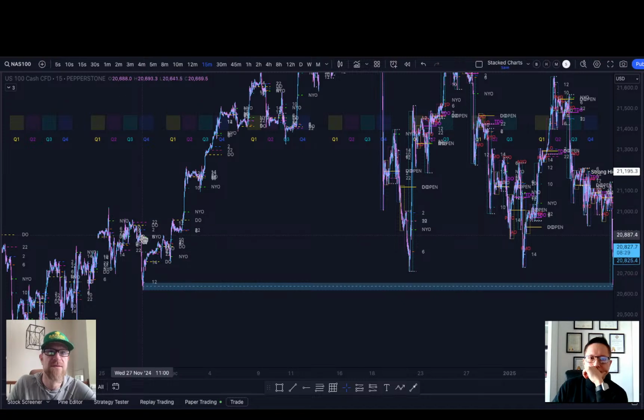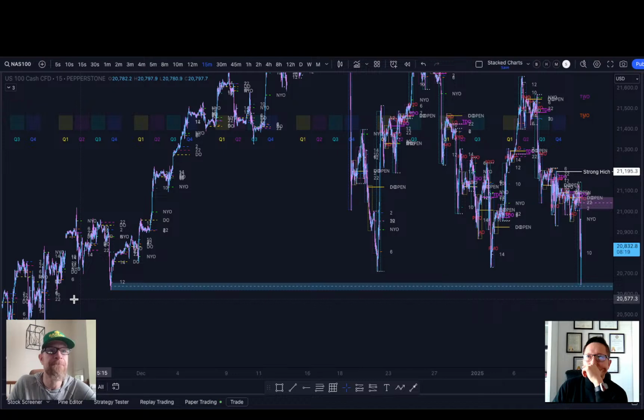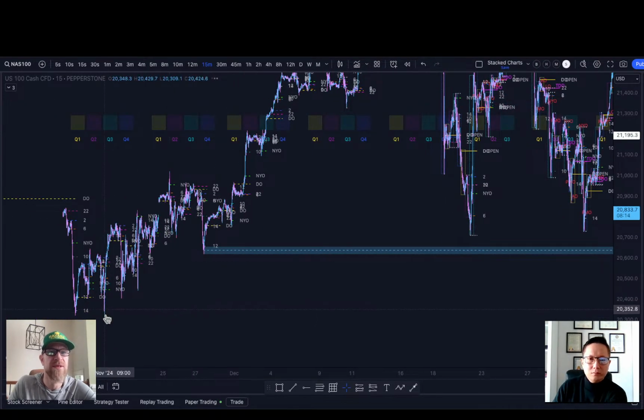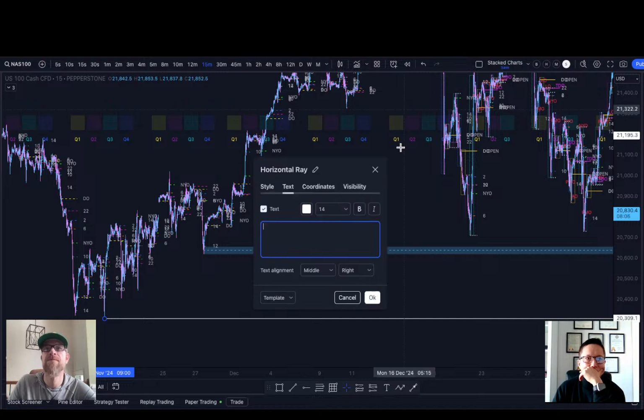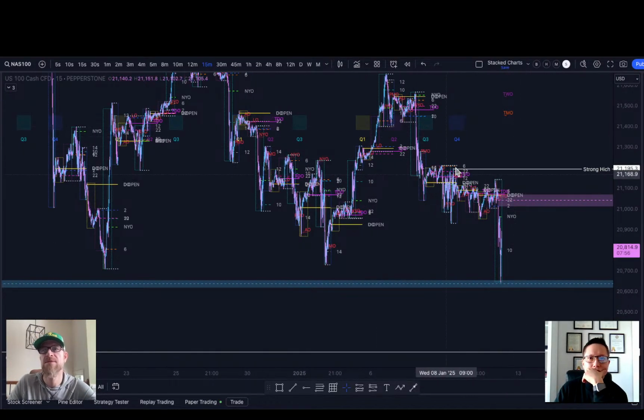This was the sell to buy. And since we'd already mitigated everything here, we had to go all the way to the origin of that. And then the next one would be here. And then the next one would be here, since this is technically a strong low. Knowing what we know, now we have our internal strong high that should continue to push price lower.